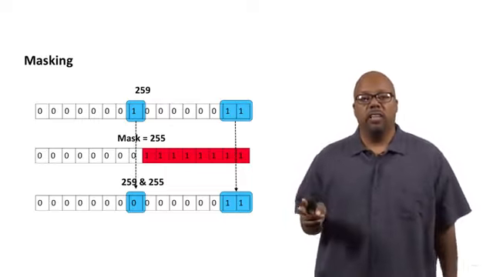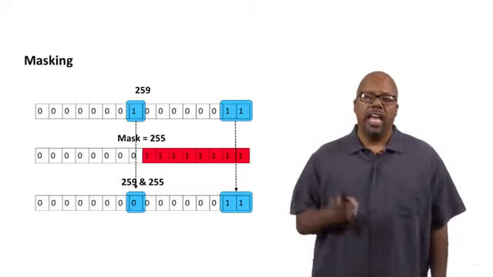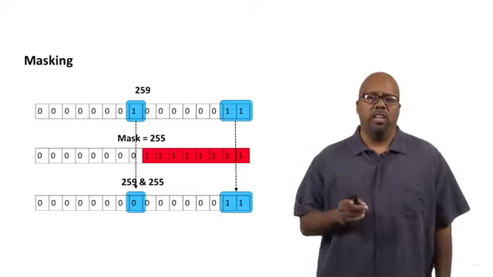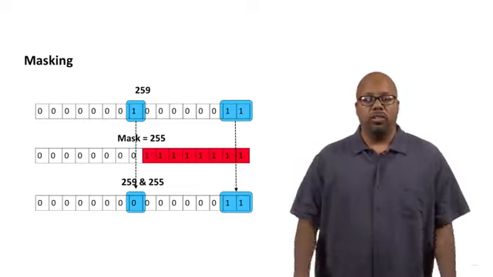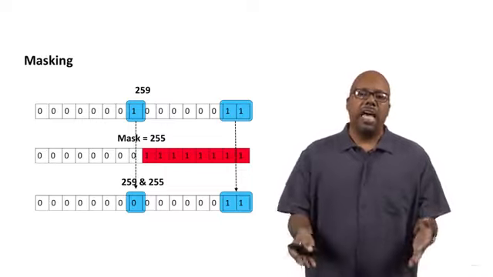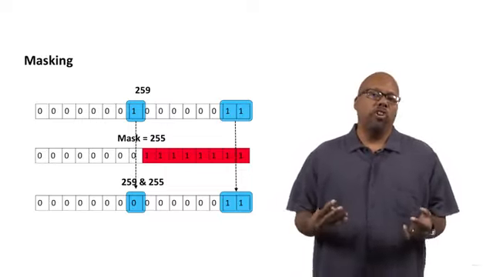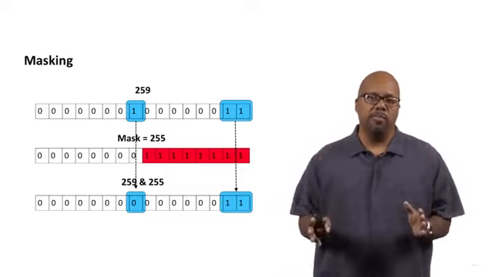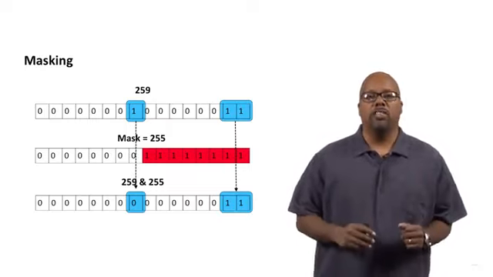The least significant 2 bits are ones, and the bit in the 8th position is a 1. And the rest of them are zeros. So that's 259, and we want to put that into EEPROM. So first, we want to just focus on the least significant byte. Then we want to focus on the most significant byte.